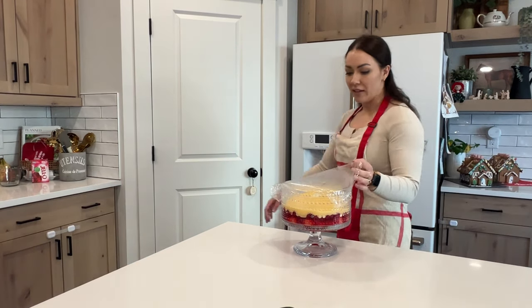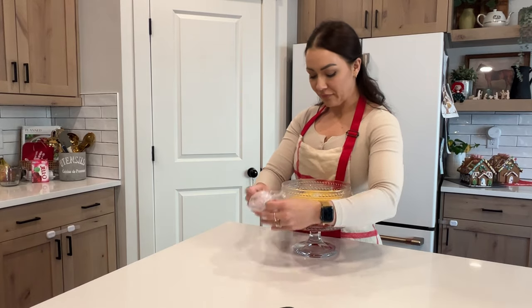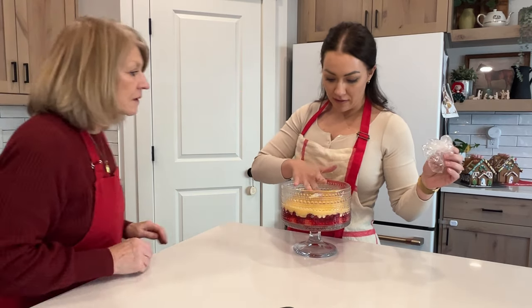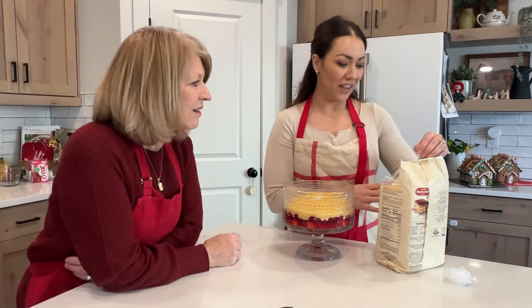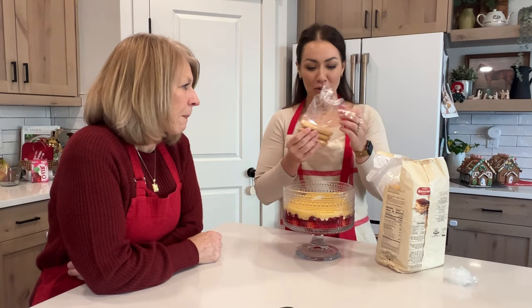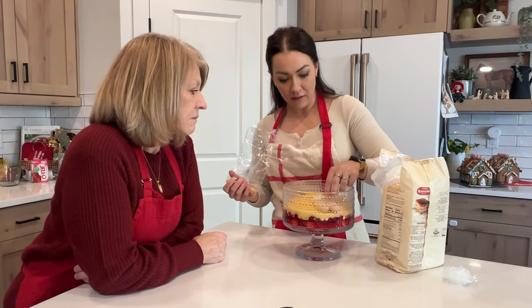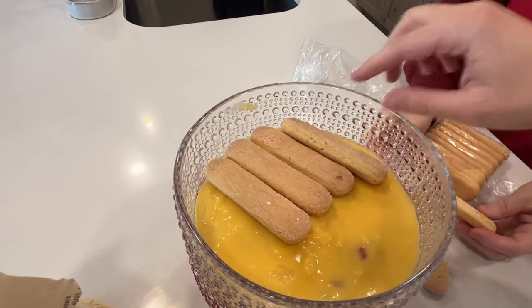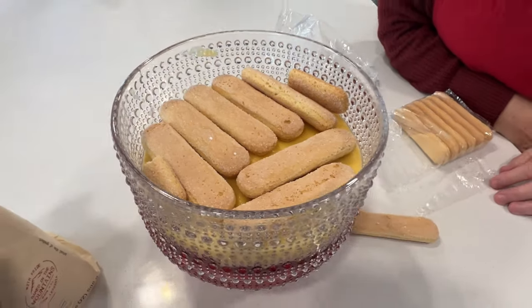Okay, let's look at the custard. See how set it is. Oh, yeah. Definitely set. I don't know what I'm going to do with all these lady fingers. You told me to get a lot. I did. Maybe you stick that in one of the fingers. Oh, there you go. All right, lady fingers.